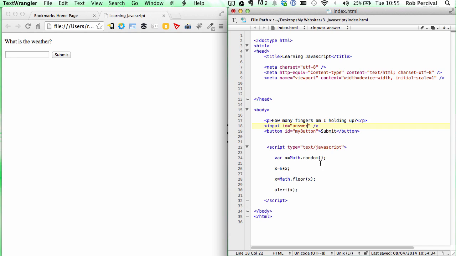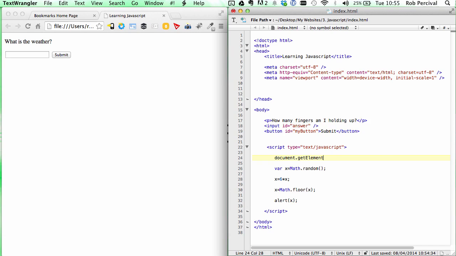So now that we've got our random number, all we need to do is to check whether our random number is equal to the number that the user has inputted. So we want to activate our function when the submit button is clicked. So you should know how to do that by now.